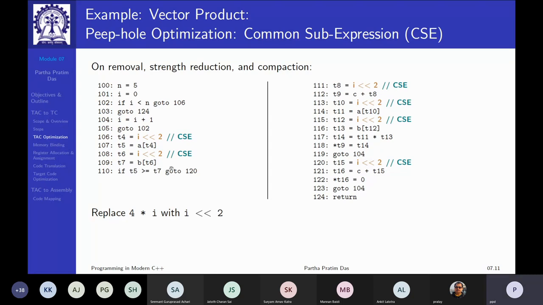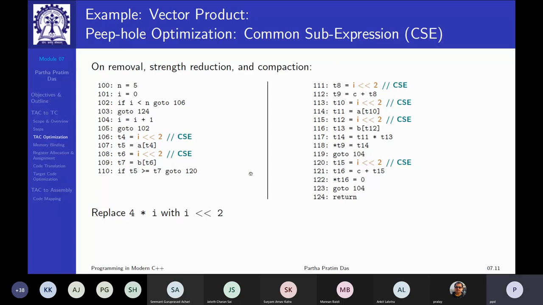So which means that once T4 has been defined as left shift of I by 2, I does not change over these 5 quads, whichever of them are executed. So basically, this is what is called a common sub-expression.